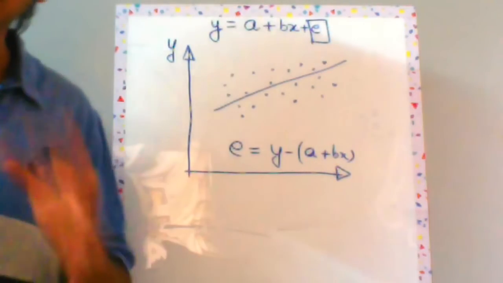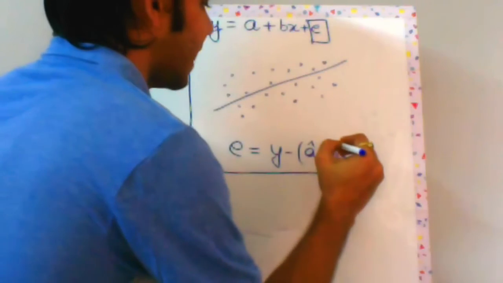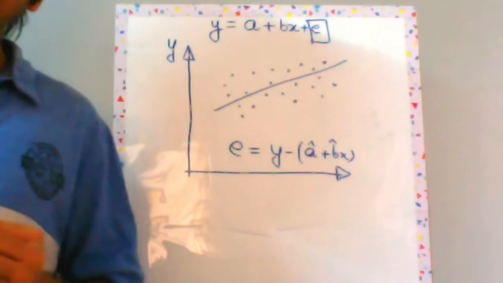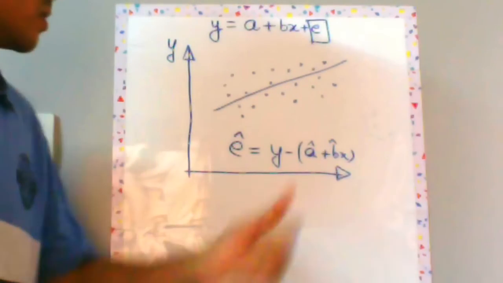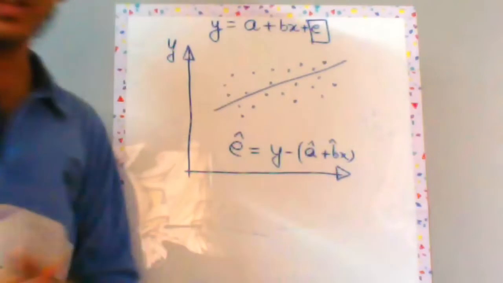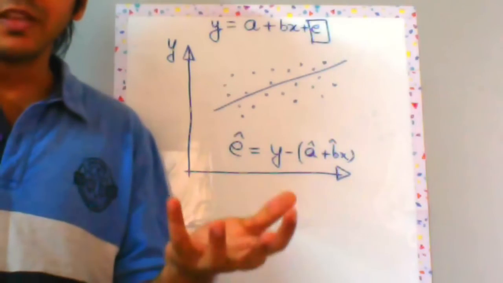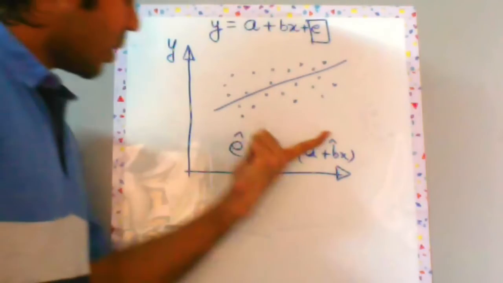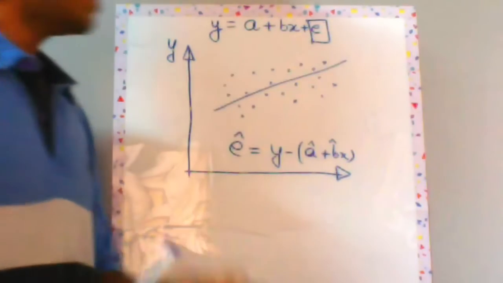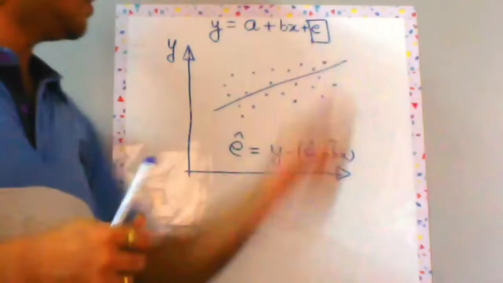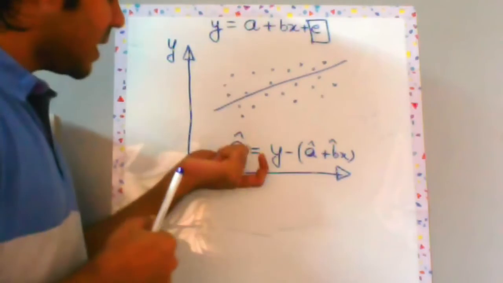Let us suppose you have estimated the values of a and b. So in that case, a hat and b hat will be your estimated values of a and b, and E will also have a hat because you have estimated one side of the equation, so the other side has to necessarily have the same reflection. You can never compare apples to oranges. So this is the thing which we have to minimize, because when we want to minimize E, in effect we cannot minimize E, we will be minimizing E hat or the estimated E. Now what is the value of E hat?